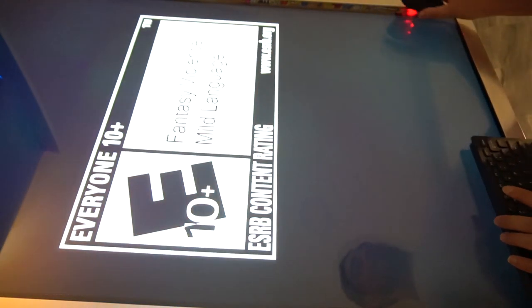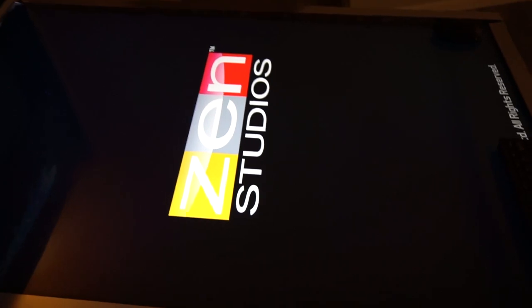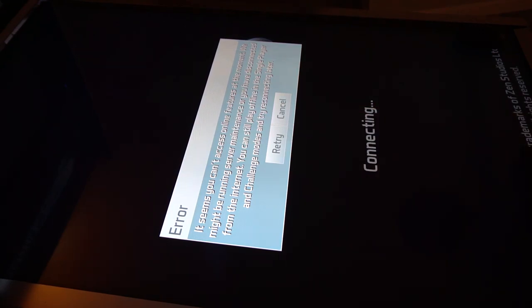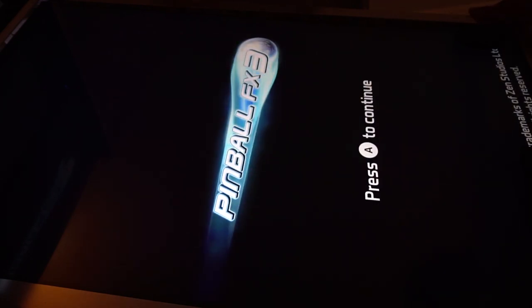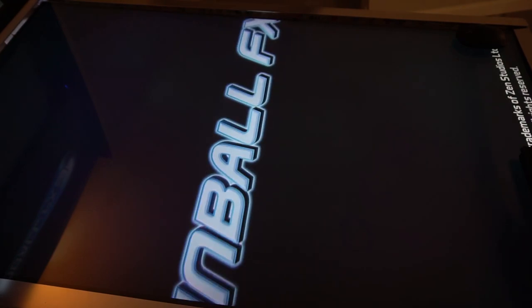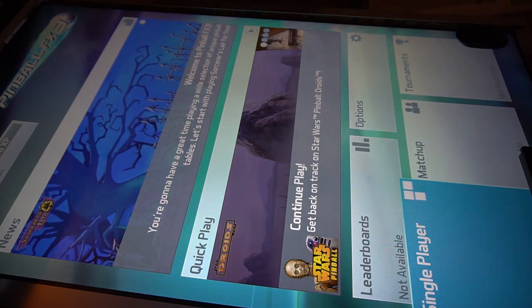So I'm actually gonna launch it just to show you guys how it looks. And again, we do have full screen on it. Could bump up the volume. As you can see here, I do get this error. Basically it says to cancel, it's B. So I'm gonna press the start button. A to continue, that's my launch ball button. So I can ignore that, I could press the start button for B.